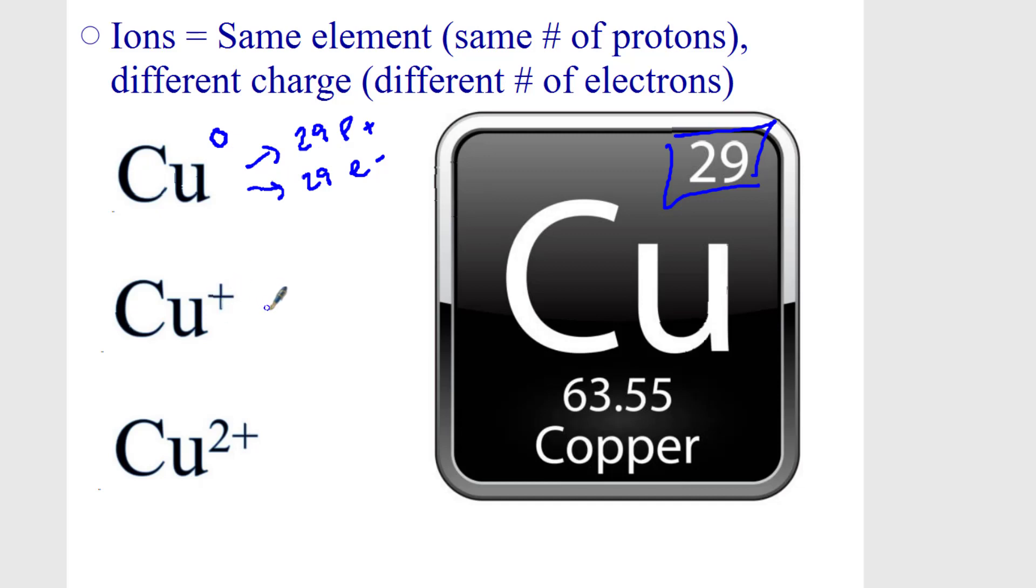You can see this charge of this copper has an oxidation number of positive one. What does positive one mean is, well, if it has 29 protons, because copper always has 29 protons, that means it would have 28 electrons. Who won out? The positives or negatives? The positives won out by one. So you can see this copper lost an electron. It lost a negative. When you lose negatives, it becomes positive. So that would be a positive one charge right there. This copper has 29 protons, 29 positive protons, but it would only have 27 electrons, because this copper lost two electrons. And so you can see 29 positives, 27 negatives gives you a positive two charge.